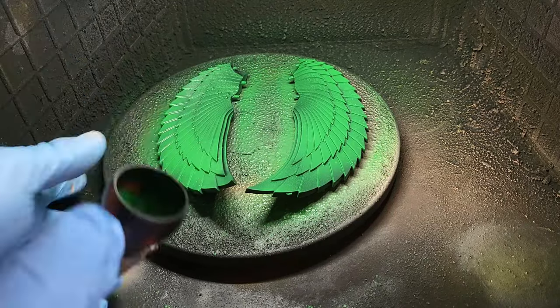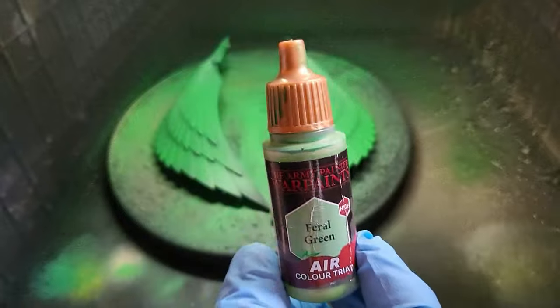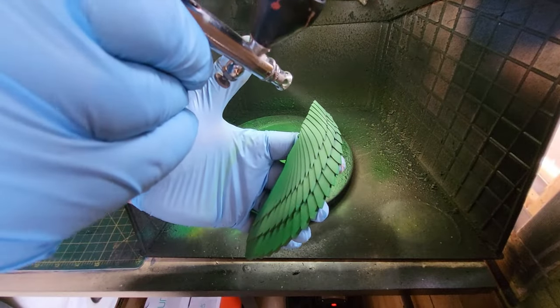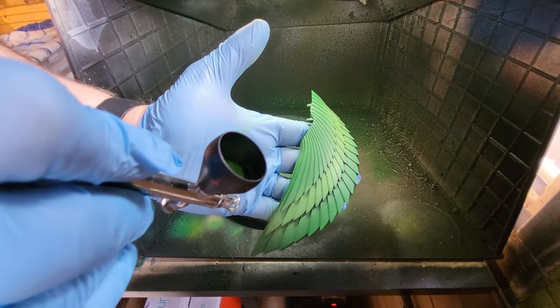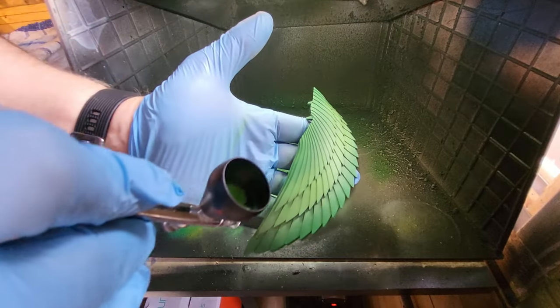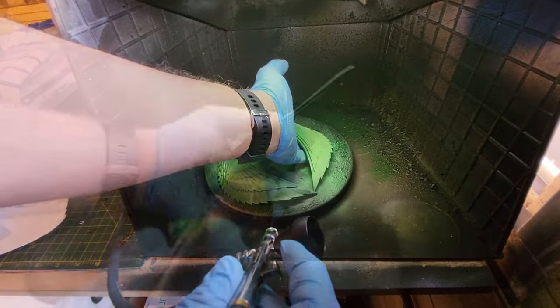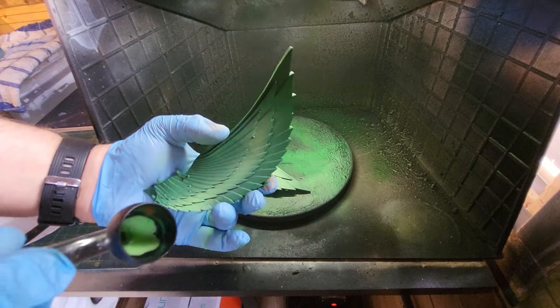This is the main part of the Vulture. This is the bit that I want to be the main part you see. Taking some Feral Green, I'm also now just going to highlight those wings. I don't want to go over the whole thing again. I want there to be a gradient of green on these, so you can see me spraying it across the center there and just making sure that I leave the darker color where it will come off his body, and that lighter color will start to gradient through, and that's the way we shade.